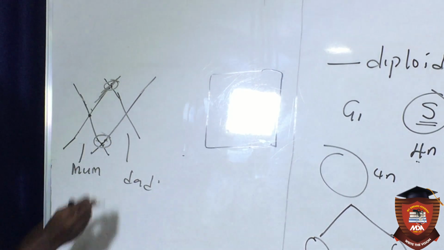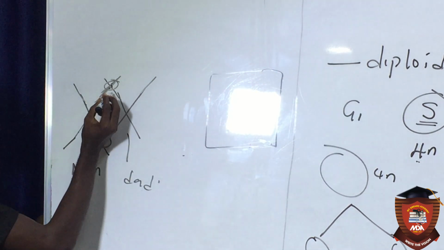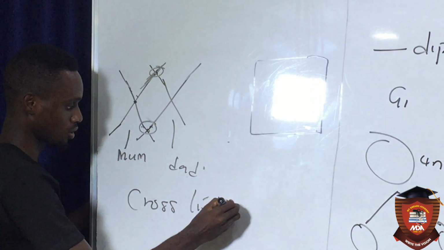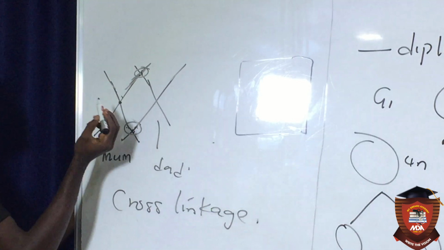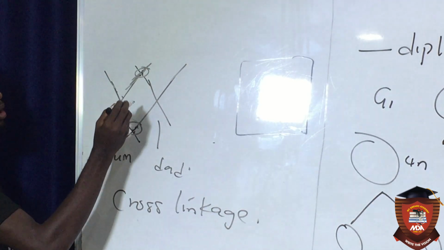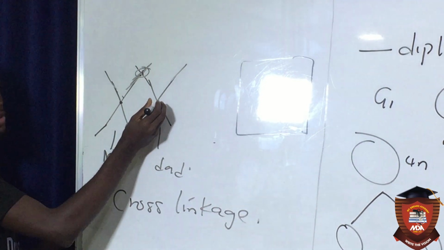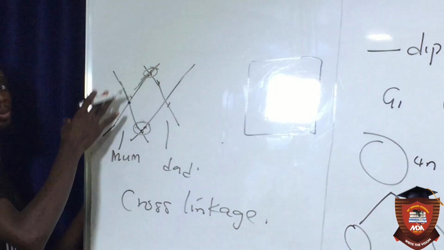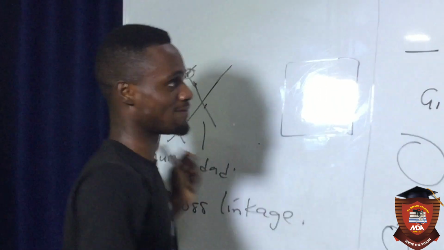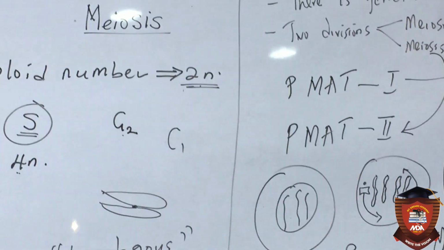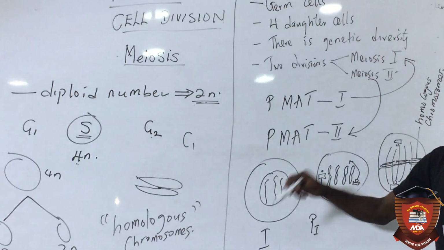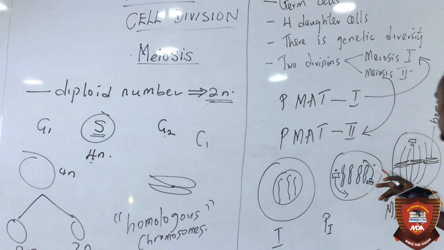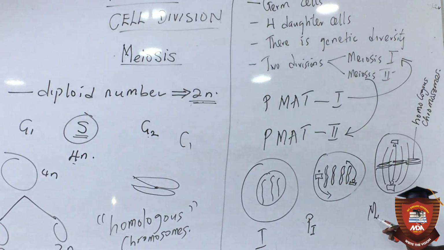These places are very important for genetic diversity because there is something called cross-linkages. Some parts of this chromosome will break up and attach to that of this. Some of these will break up and attach to that of this. And then eventually the chromosomes you have will mix up. This is what adds genetic diversity to meiosis. Because there is a genetic recombination, as you can see in meiosis 1, when homologous chromosomes arrange themselves in the equator, metaphase 1 of meiosis.